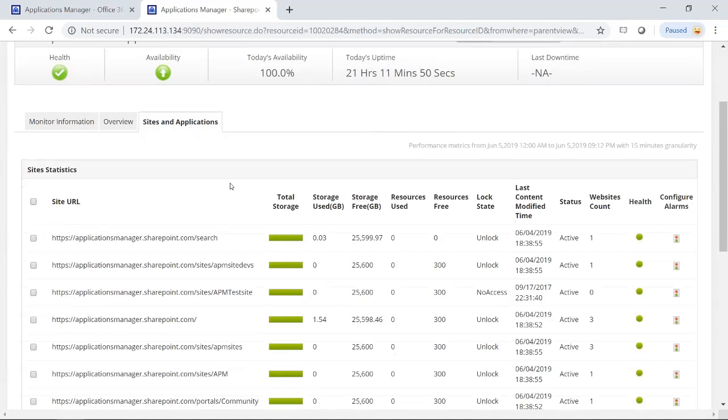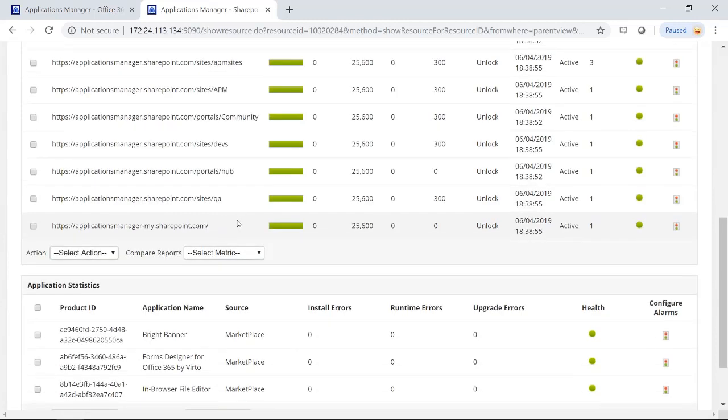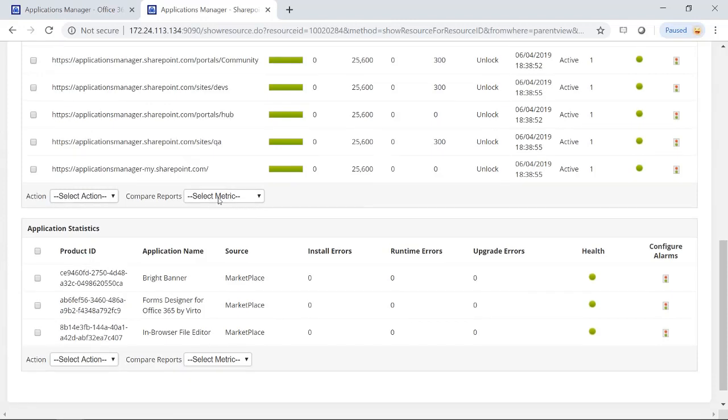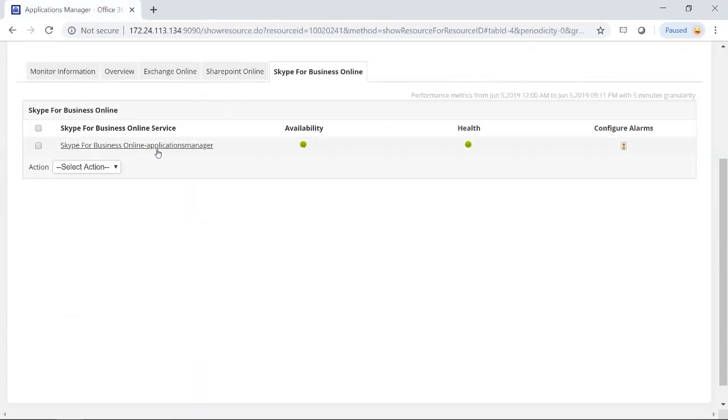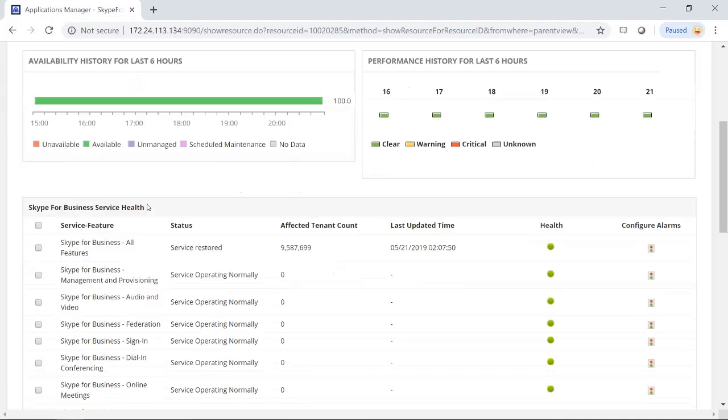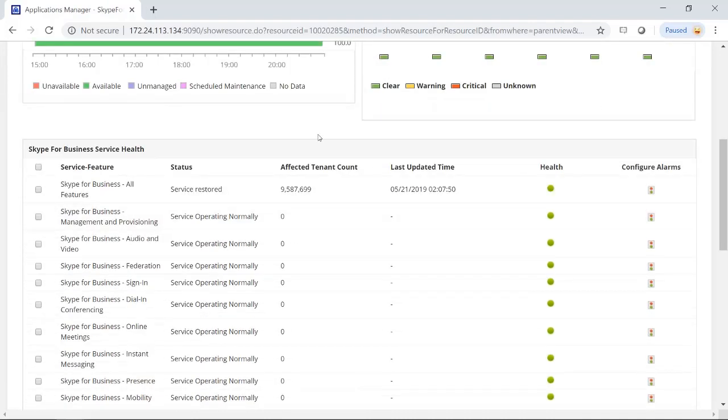At the same time, the file name as well as its errors are also monitored, which are the install related errors, runtime, as well as upgrade errors. And lastly, in Office 365, we have Skype for Business or Microsoft Lync, where monitoring of various services is done, which is the voice call service, the instant message service, or the screen sharing session service.